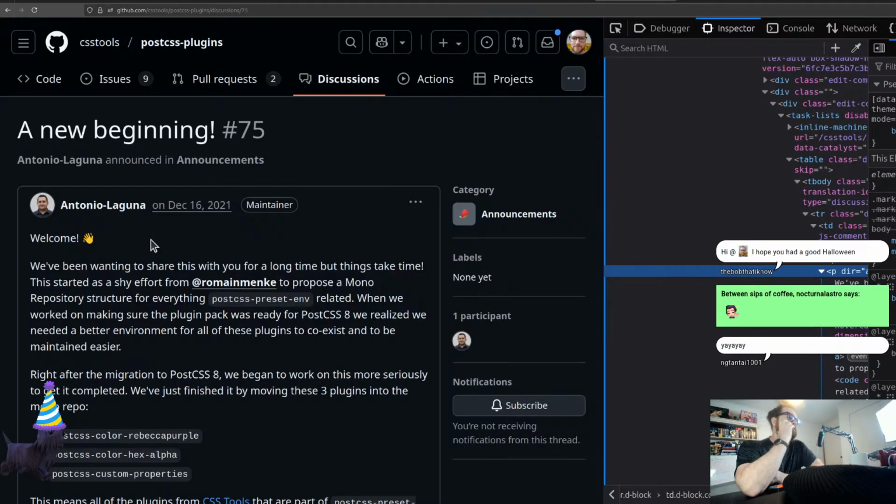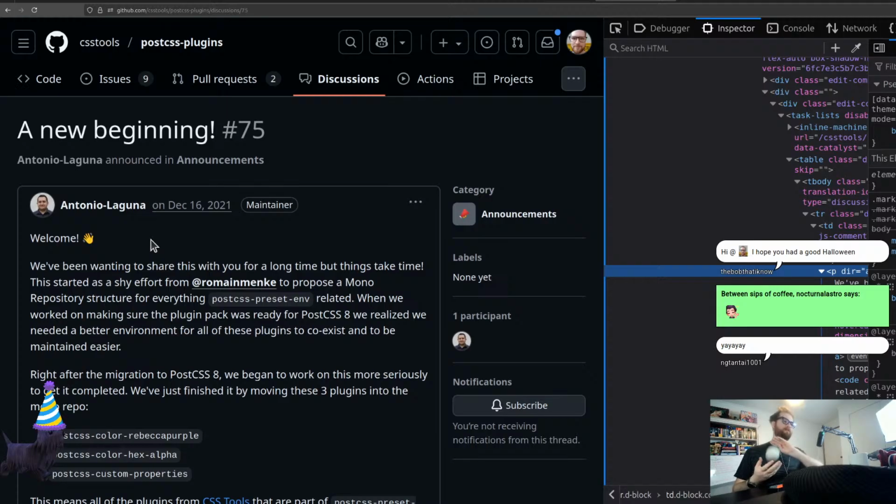We've been wanting to share this with you for a very long time, but things take time. This started as a shy effort to propose a mono repository structure for everything PostCSS Preset Env related. When we worked on making sure the plugin pack was ready for PostCSS 8, we realized we needed a better environment for all of these plugins to coexist and to be maintained easier.